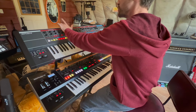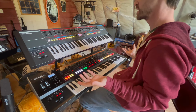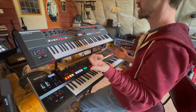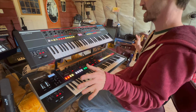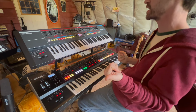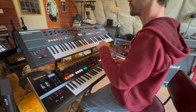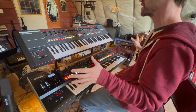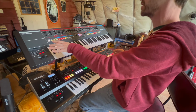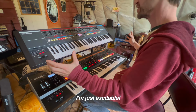But the USB memory port, interestingly enough, will allow you to do some pretty exciting things. You plug in a memory stick or the Roland WC1, and you can load up any sounds from the Roland Cloud, and that'd be a lot of fun. But you could also plug in a USB hub. You could plug in any combination of MIDI controllers, each one connected to a different part via MIDI channel of the Juno-X. You could have a fleet of MIDI keyboards, each in control of their own channel, and a drum controller playing the drums all at once from the single synthesizer.